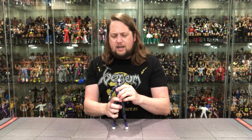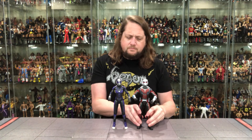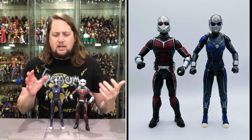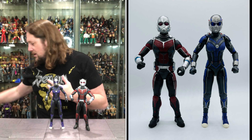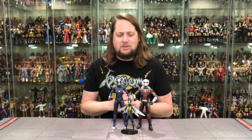I haven't seen the movie yet, but I think Cassie takes a bigger role this time around — sounds like she's helping out, earning her keep. It'll be interesting to see where she goes in future movies, possibly in a Young Avengers project. Comparing her to the old Ant-Man deluxe Build-A-Figure from back in the day — you can pair these two up. It's funny, holding them by themselves feels like normal figures, but put a six-inch figure like the Wasp beside them and you can really see that size dynamic. Very cool — I'm a sucker for a big figure, and this one felt a little different than your usual Build-A-Figure.